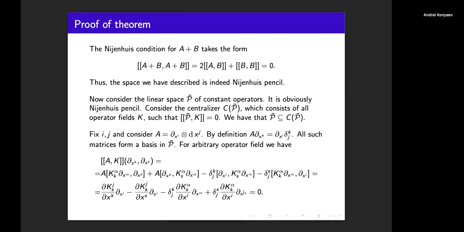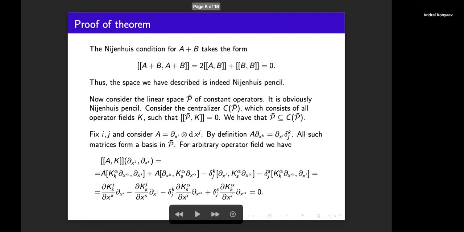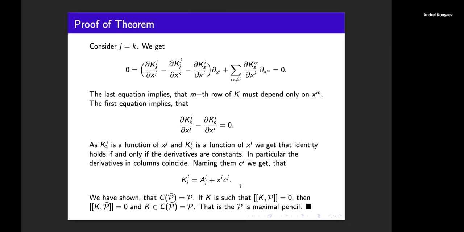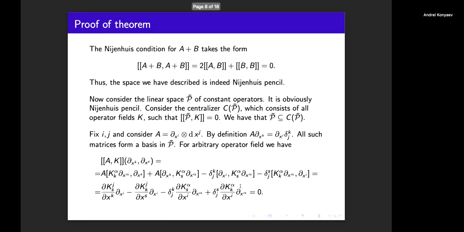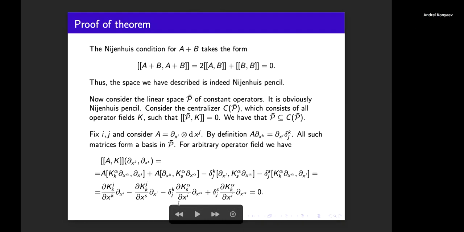So I look at this tensor condition carefully. Because I know that it vanishes, I can write the tensor condition in terms of coefficients. In terms of coefficients, I get the following system of equations. I'm sorry, I didn't take anything out of the summation. So I just look at this formula.